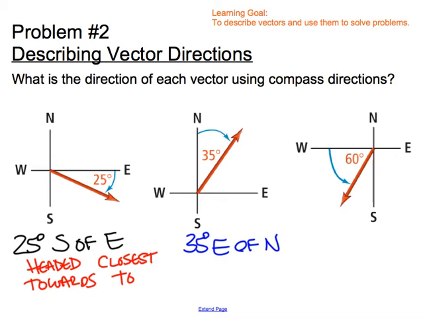Now occasionally we get problems that we can't do in this way. For instance, if we tried this one, we would say that this is 60 degrees. It's headed towards south. So this we would say is 60 degrees south of west. However, this is not the best way to write this one. Now we know that each angle within the west-south is one of a complement pair. So 60 plus 30 gives us the 90-degree angle. So I personally would say that this is 30 degrees west of south.